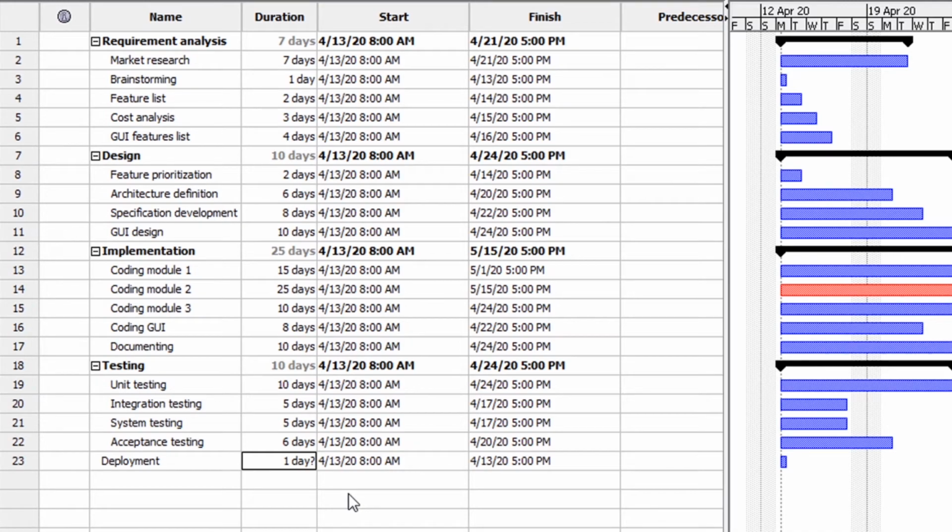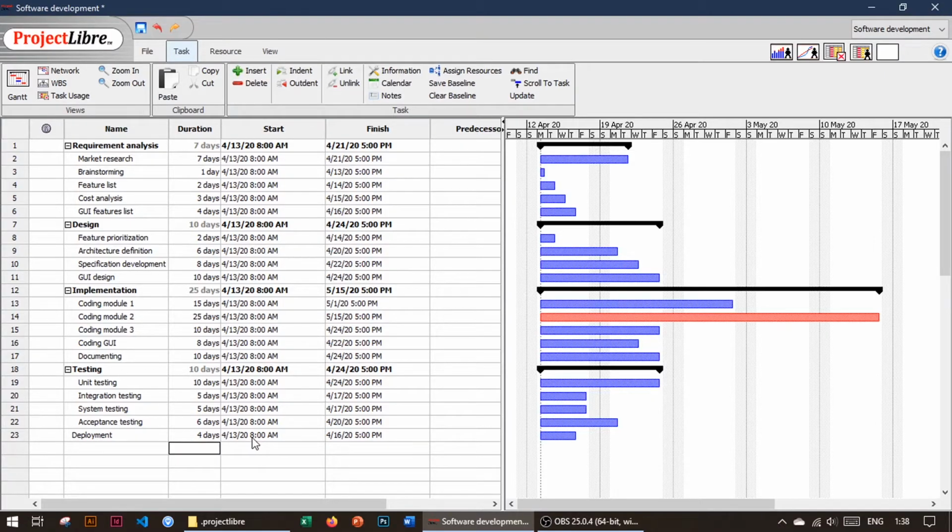And deployment, 4 days. So we have on our right side, we have Gantt chart. Gantt chart is a very popular tool to see how your project is going, and it shows duration of all tasks, and it shows duration of total project. And here you can see that one task, that is the longest one, is shown in red. Red shows here the critical path. Critical path is the overall duration of the project defined by the sequence of tasks that cannot be shifted in time.